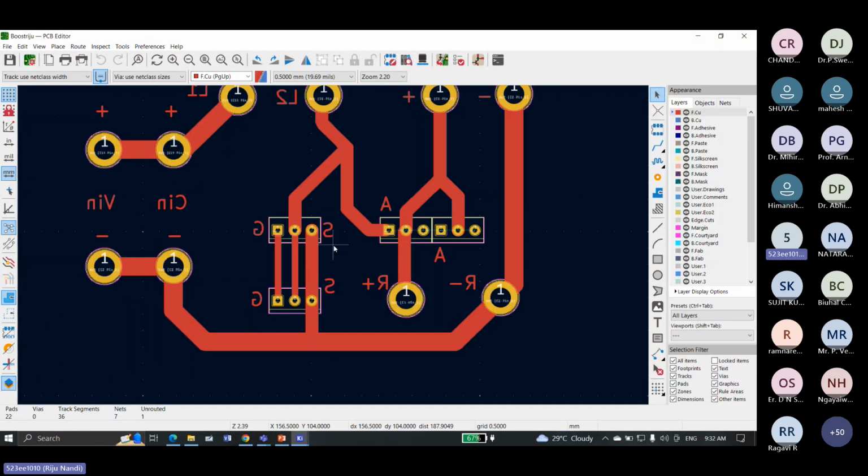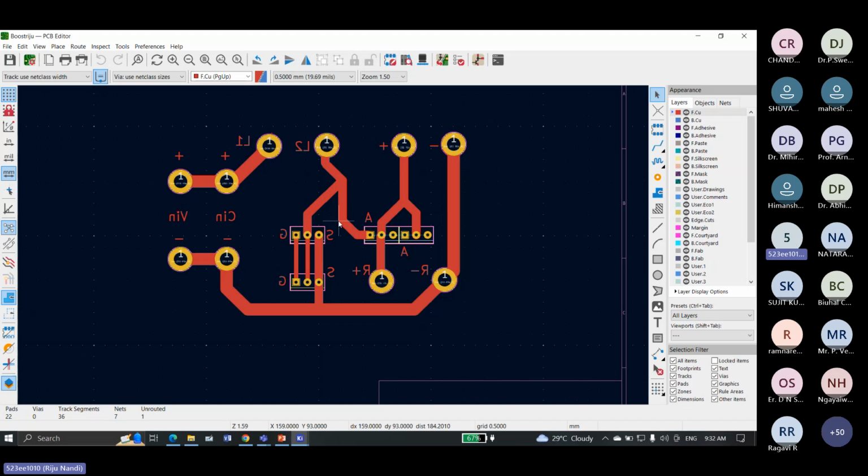We have to connect properly. Your circuit must not be complex. It has to be easier when you join the circuit.